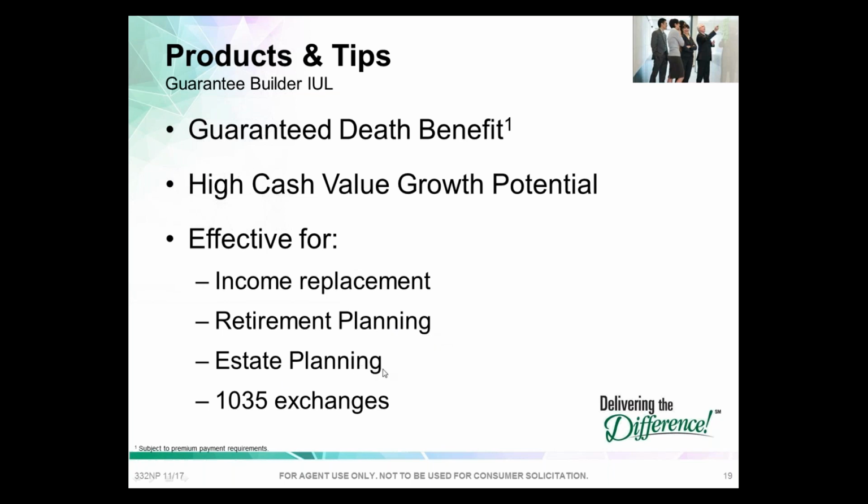Estate planning, of course, because it's a guaranteed death benefit, and 1035 exchanges, because you can perhaps hit a lot of those 1035 triggers I talked about earlier, where you might get lower premium or more cash value growth, but you're also providing a guarantee where maybe there was none in the past. So the Guarantee Builder can fill in a lot of those holes.